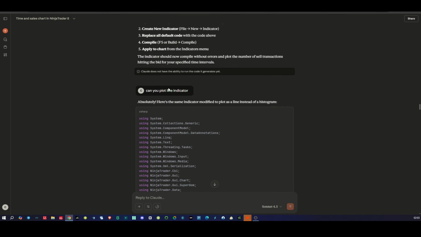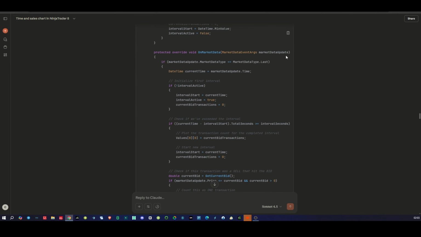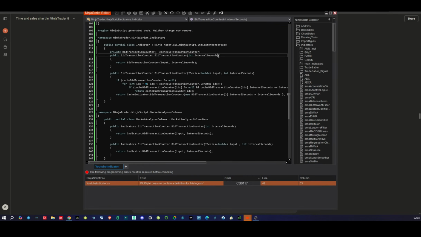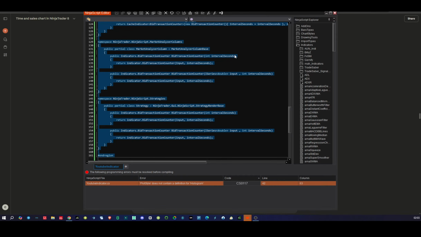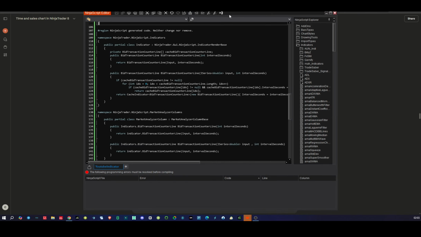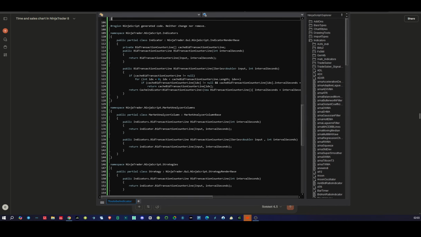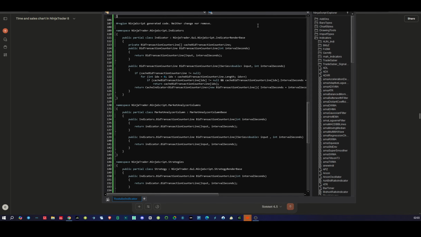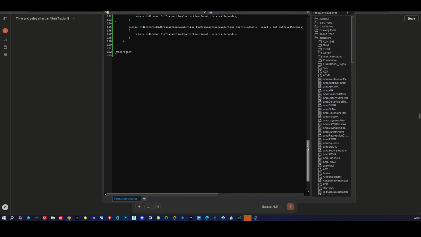not histogram. So plot a line, went on to copy this new code, back here, select all, delete, paste the new code, and compile that. Seems like it. Okay, there we go. You got that sound. So everything is a-okay.